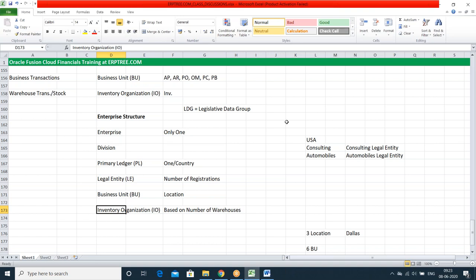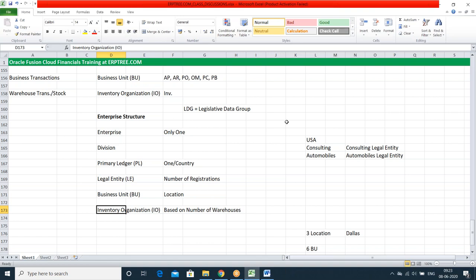Hey, Lakshman, you mentioned that you will make the BU location wise. So say, for example, if one business has 10 branches in one city, will you go with 10 business units? Exactly. Because definitely the business will have a requirement of managing the business data separately, right? Say they have, like, in the city of Dallas, 5 outlets for Walmart. Those are completely separate business operations. Each store will be maintained independently.